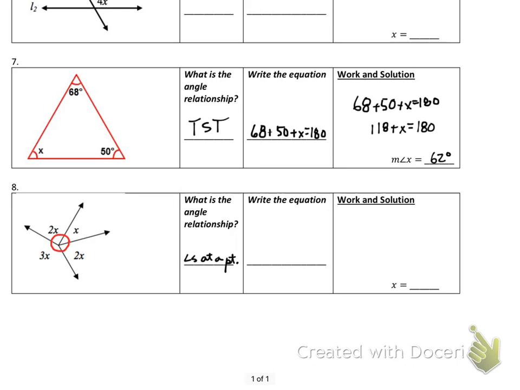All right, the equation for this. These all add up to what? 360. So I got 2x. I'm going to have to squeeze this one in. 2x plus 2x plus 3x all add up to 360 degrees. So maybe what I'll do here is I'll just combine all these together. 2x, x, 2x, and 3x combined to be what? 8x. That's all I'll show right here. This works for me. This is good enough to show your work.